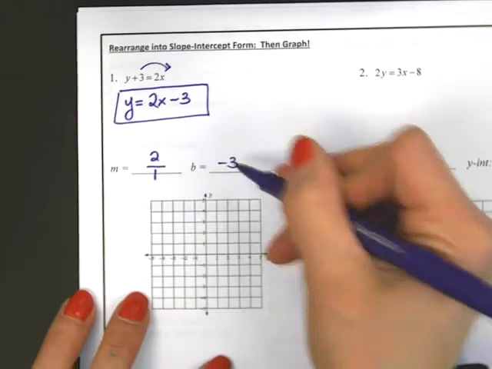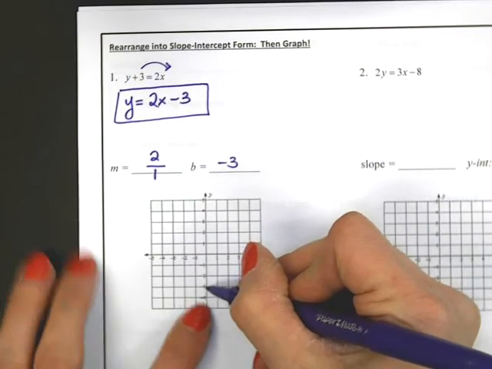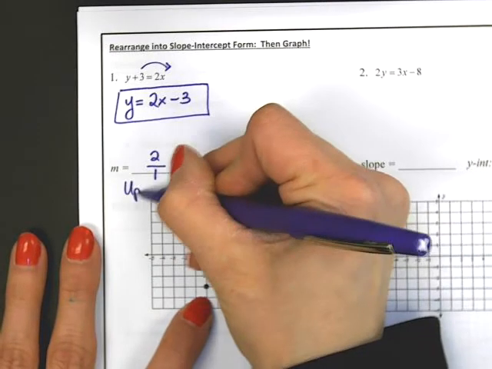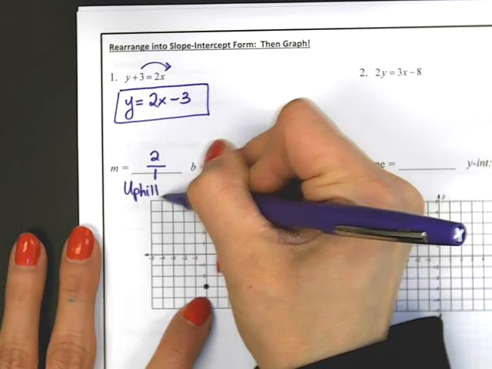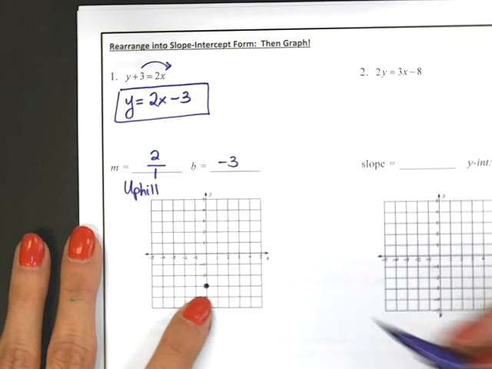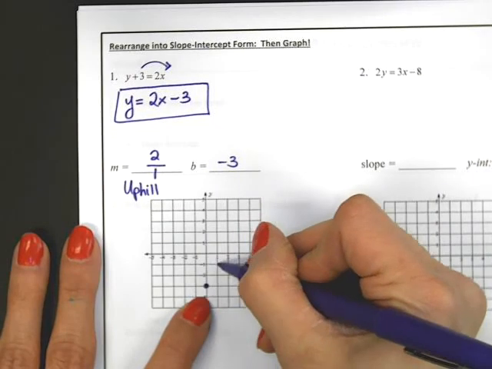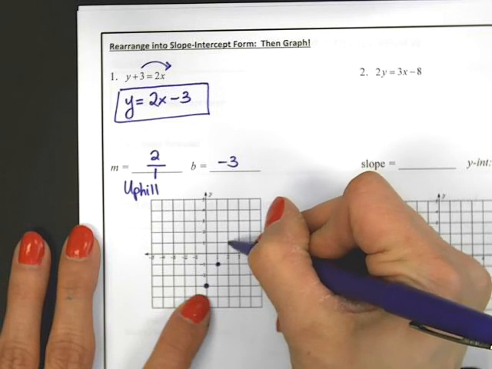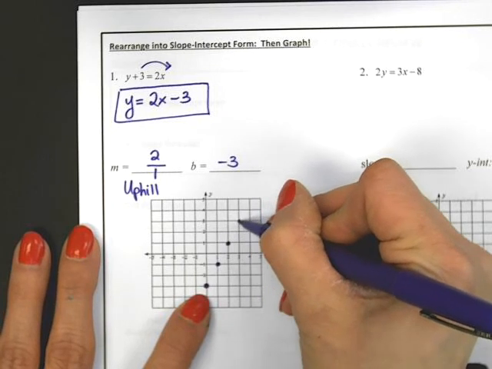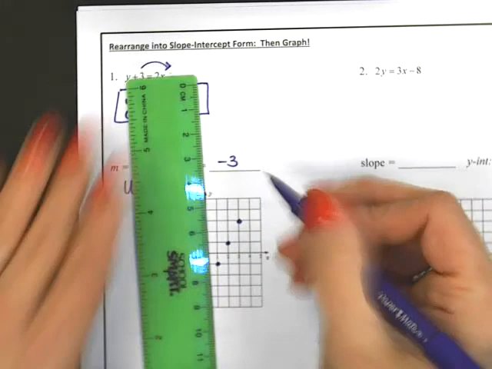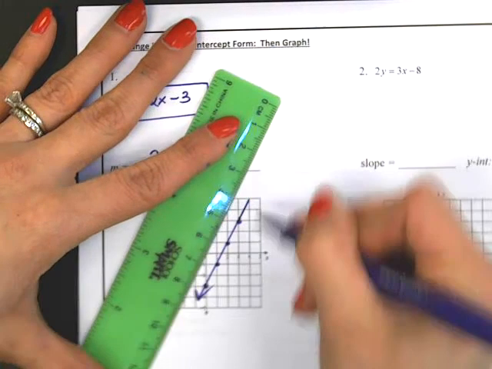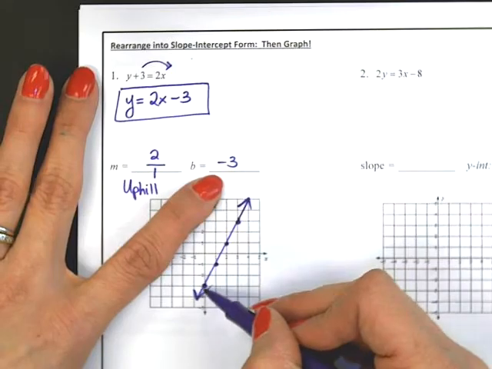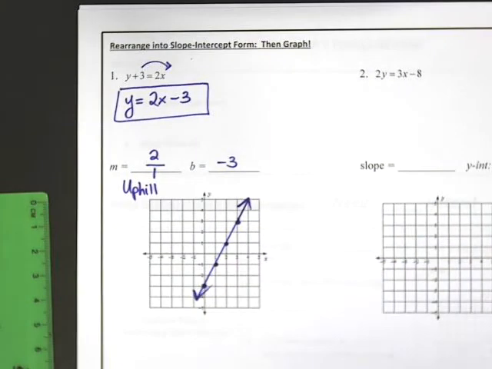Looking at the graph, we've got -1, 2, 3. Here's the b value. And positive means a line going uphill. I'm just going to write that so I make sure I get the uphill line. Up 2 over 1, up 2 over 1, up 2 over 1. Now that I have several points, we can graph the line. Is this looking good for an uphill line? Yes. The y-intercept is down there at -3. That's how you graph a line.